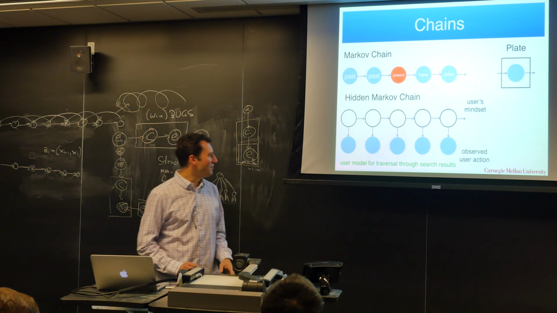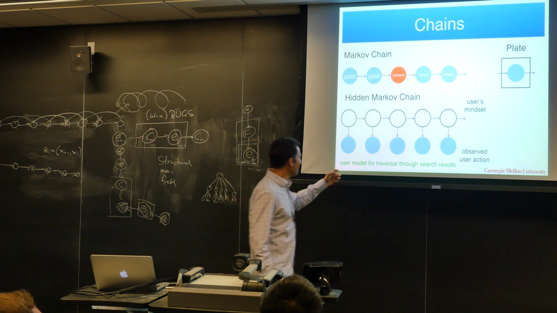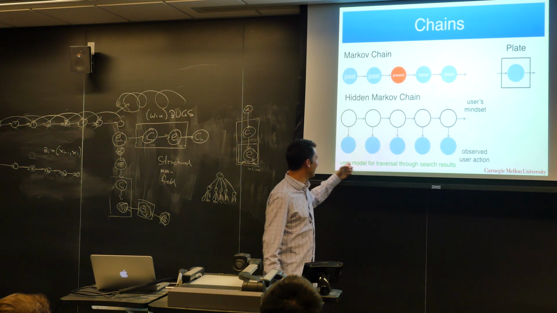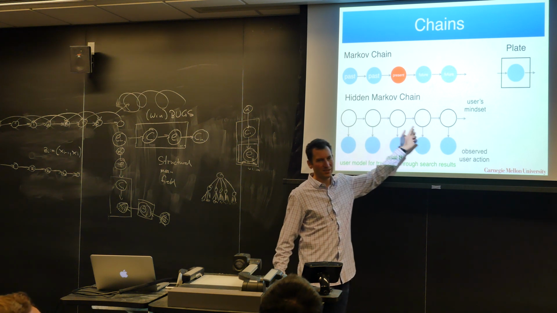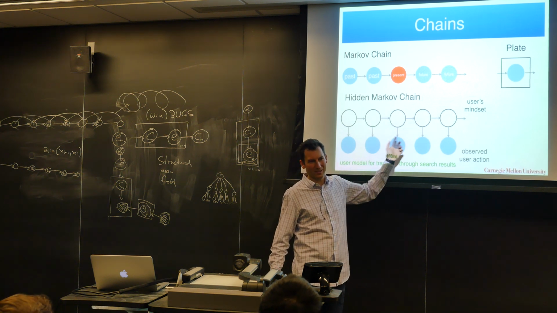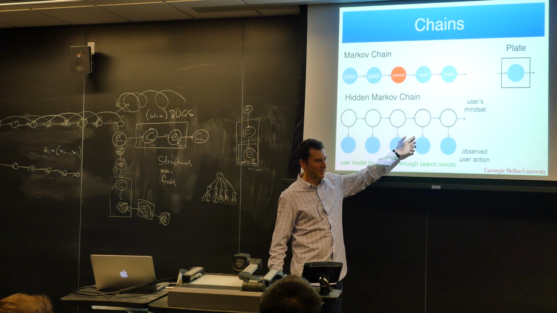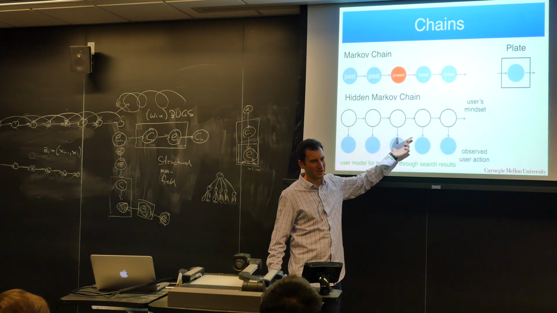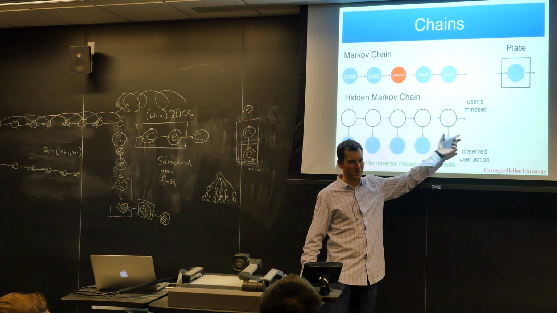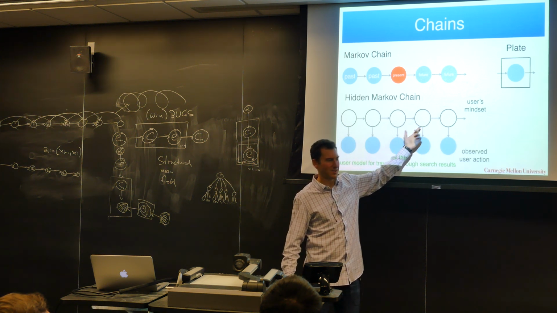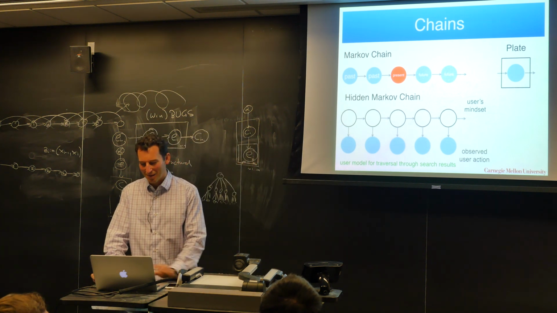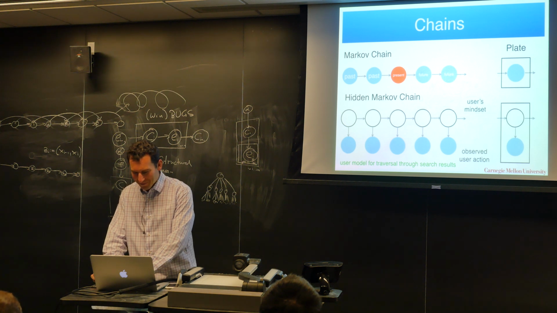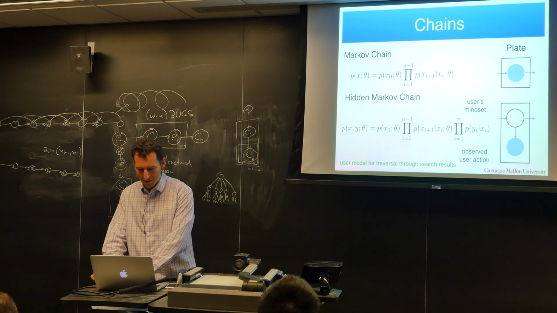Okay, so it definitely holds when you have something like a user model for traversal through search results. So in the simplest case, this is essentially just modeling: is the user even still looking at the results? This works very nicely for Google search results. It also works rather nicely for optimizing what the user wants to see on Netflix. Yeah, we just submitted that paper, and it actually makes users happier on Netflix. So maybe you'll see it in production at some point. Yeah, it's a graphical model. And here's the math that goes with it.